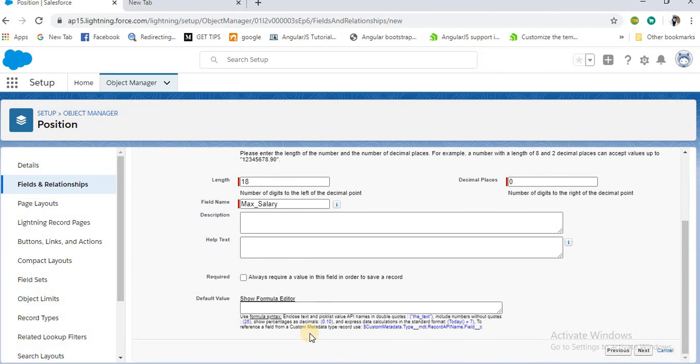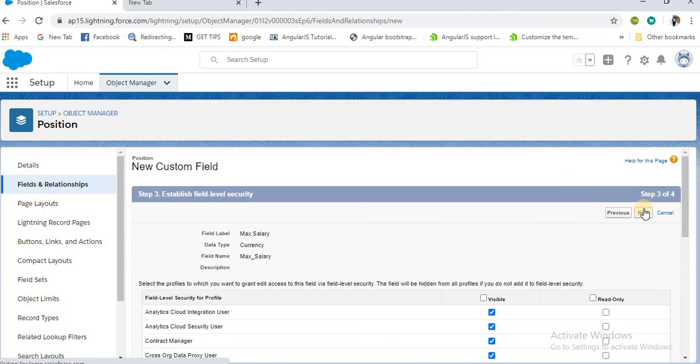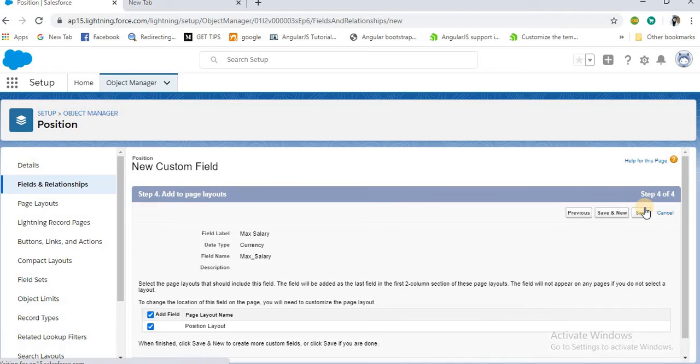You can click on next. Visible to all. Click on next. Save and new.